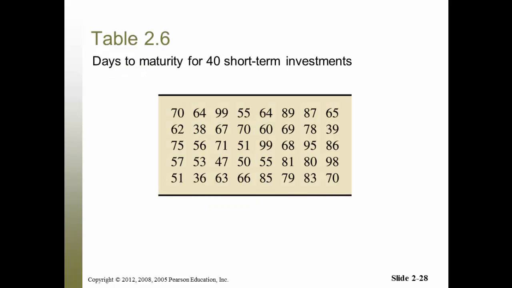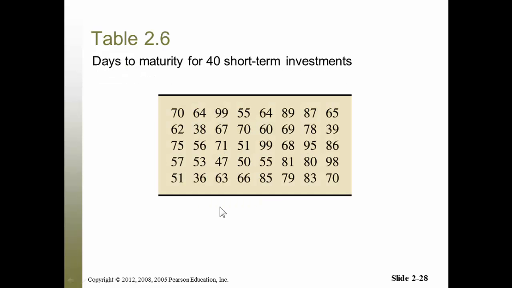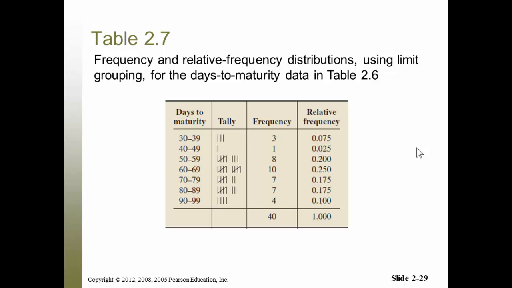Here's another example. One of the things that's different about this is that it covers a wider range of values. We have many more different values than there were in the previous data set. In the first case, we had only 7 possible values, but here we have a messier collection. So we're going to clean this up by grouping these observations in clusters, so to speak.